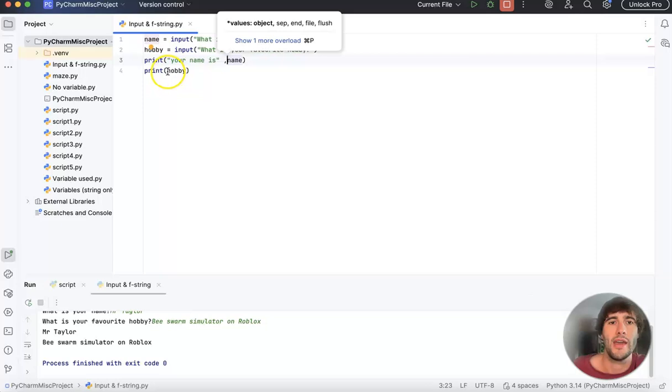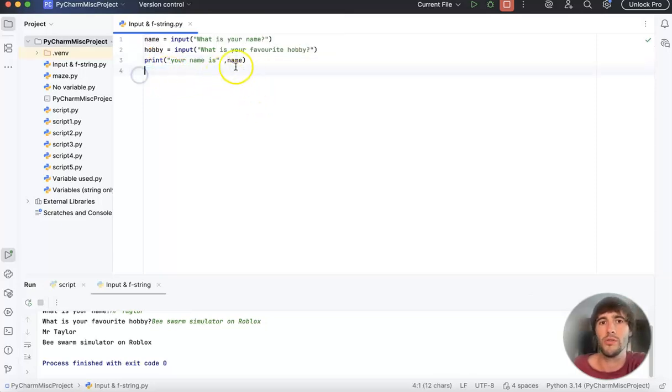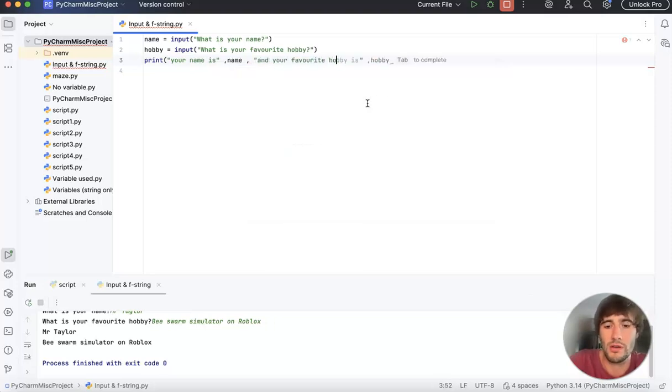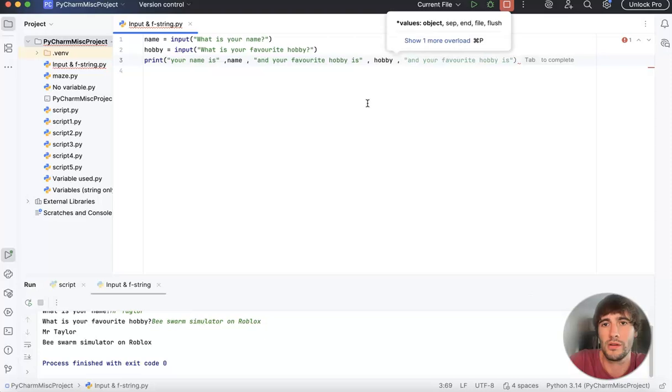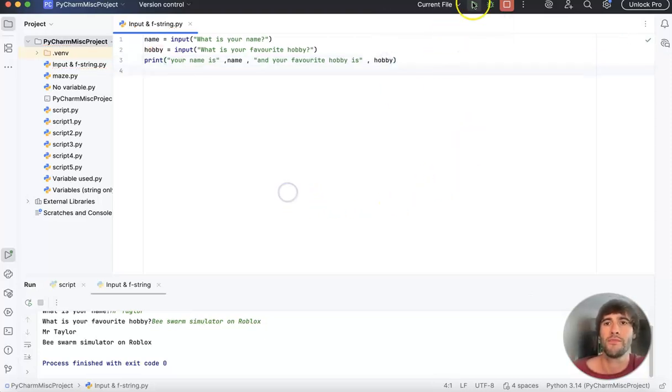All right. And we'll print it all in one sentence, I think. Name and your favorite hobby is, comma, hobby. I don't need the last comma actually. Brilliant. Close the bracket.